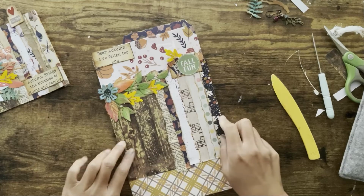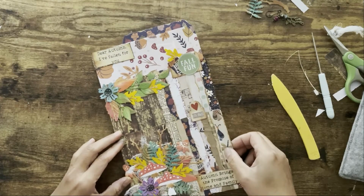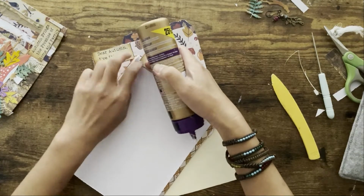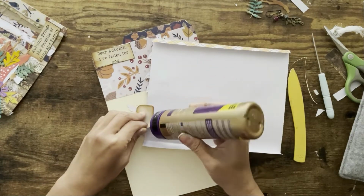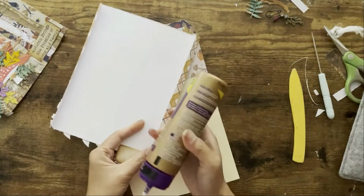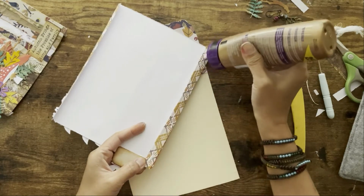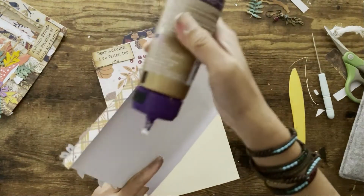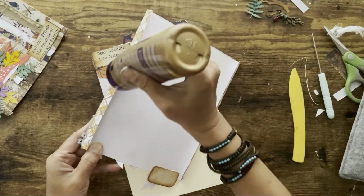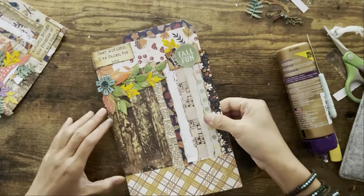If I go down a little bit, so I'm gonna cut the top. I think I'll stick with this. Okay. So, like I said, the reason why I'm not gonna use the sewing machine is that if you use a sewing machine in here, it's gonna be too tight, and if you're planning to add a lot of goodies to put on the pockets, then it's a little bit restricted. So let's just use glue.